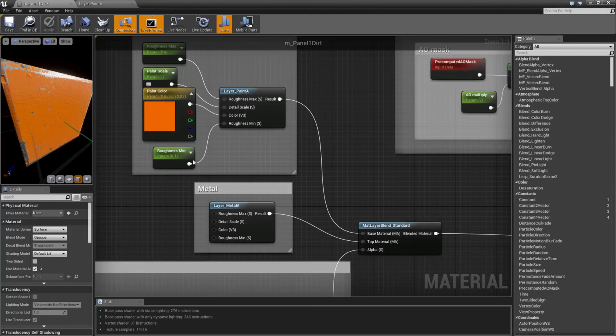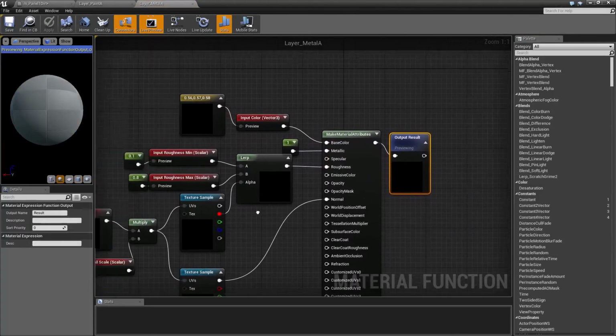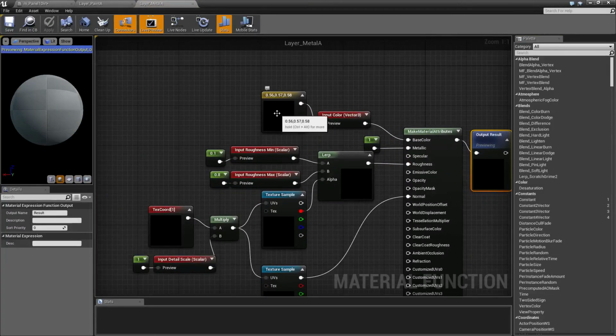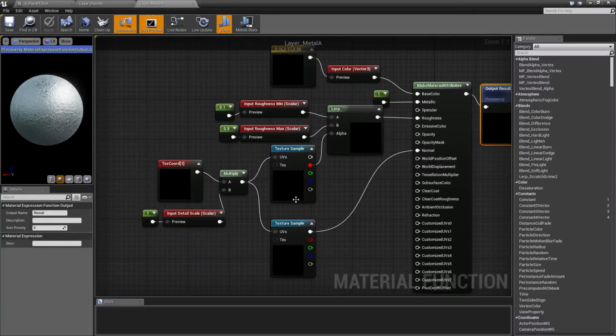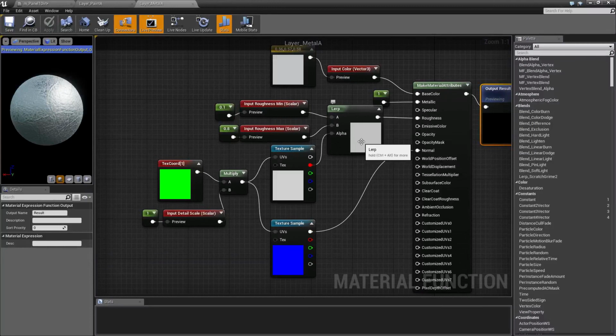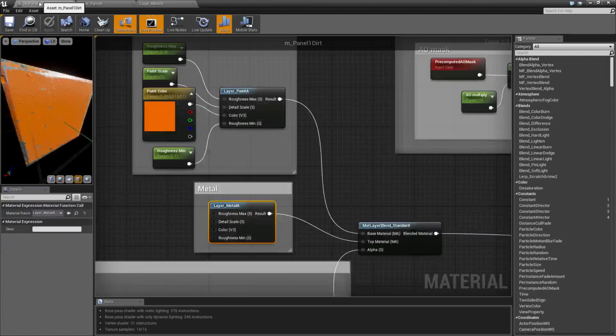Okay, very similar for the metal. I just didn't connect any parameters yet, but it's very similar. So a color, correct metallic base color, that's important for metals. Of course, metallic set to 1, and again, two textures controlling the roughness, because especially for metals, the roughness is quite sensitive. And then we have also a normal map, of course, with some variation. Okay, and here it looks quite terrible.